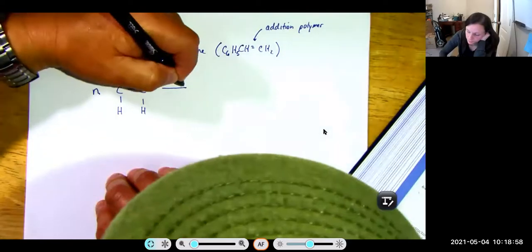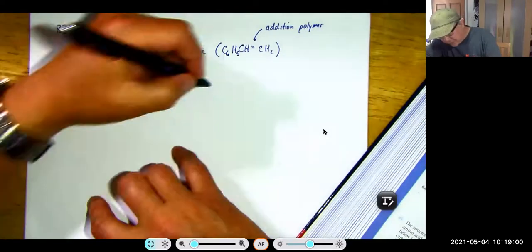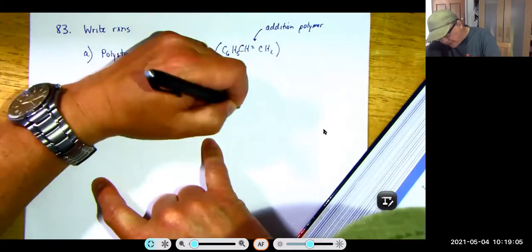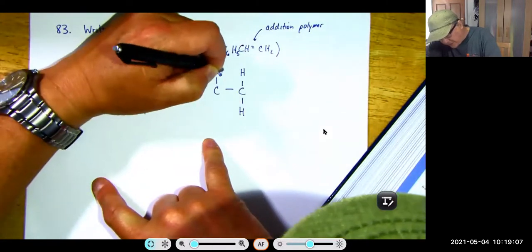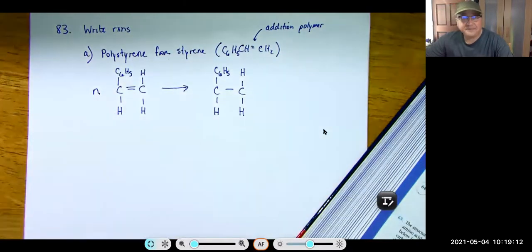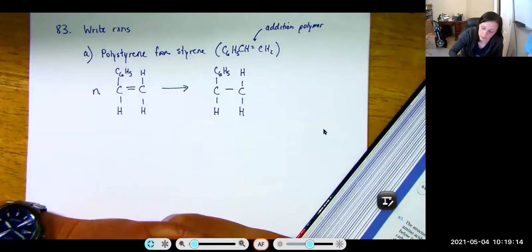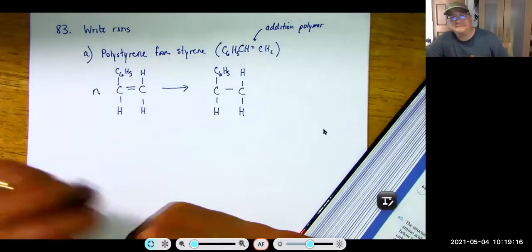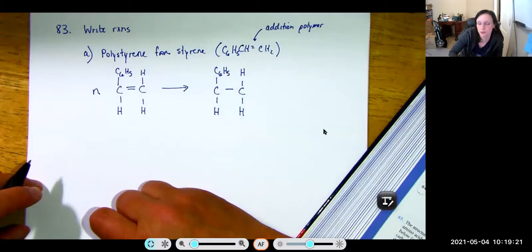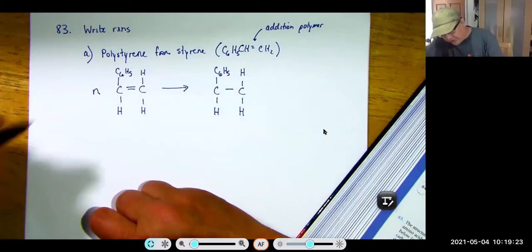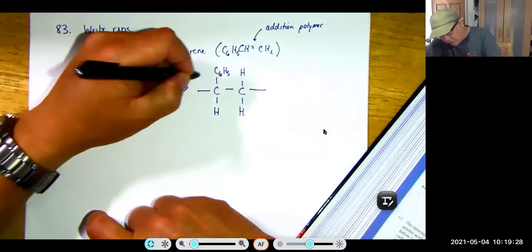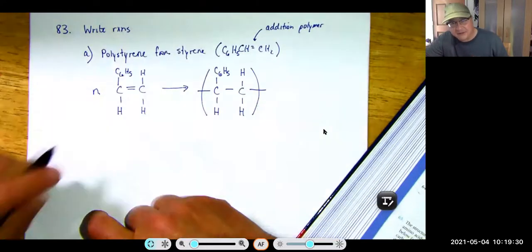So here, we're going to polymerize it. And you're going to write this thing again, but I want you to bear with me. And I want you to tell me what is the difference between what I've done on the left and what I've done on the right. Well, I know you're getting rid of the double bond. Okay, so there's no double bond. And you're adding a bond to the carbons. Okay, so now what you're going to do is you're going to add a bond to each carbon. You're going to put a parentheses through those bonds.